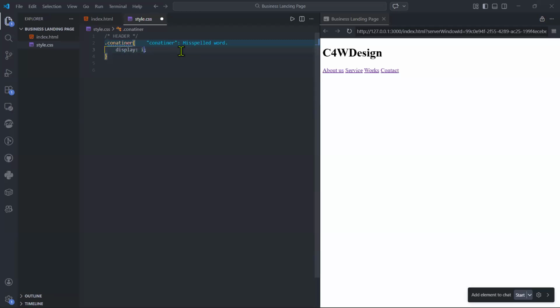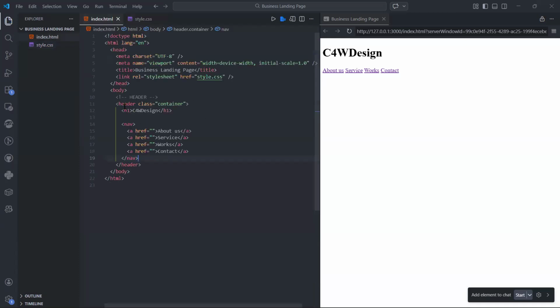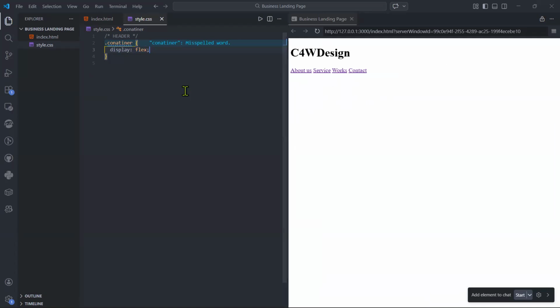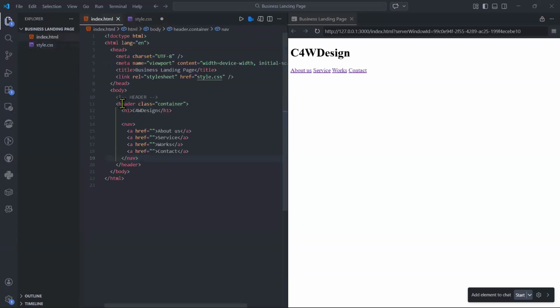Because now if I come here and say I want to use flex, now I wrote flex, right? I'm targeting this header container, this is the container, right? So I'm targeting the container, I write display flex. Now what does this introduce? These two things can now move, right? So what do I need for them to move? We have properties that I told you the last time, right? I told you that we have properties that we can use because we are targeting the container. This is the container, which is the header.